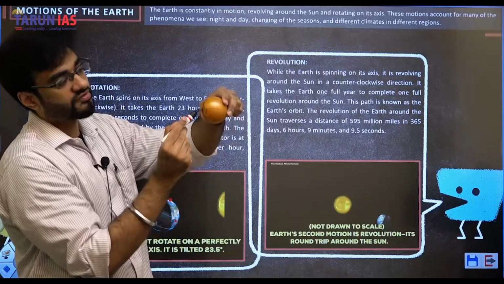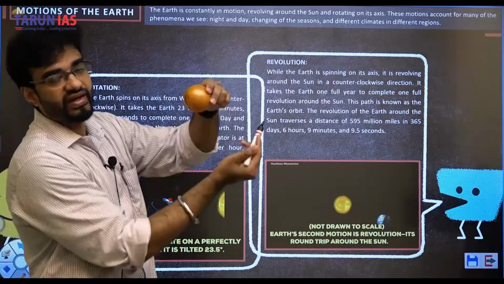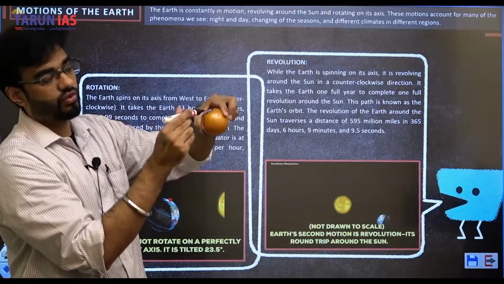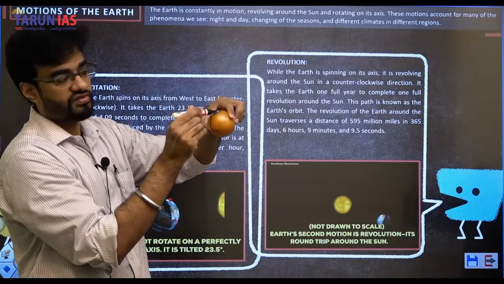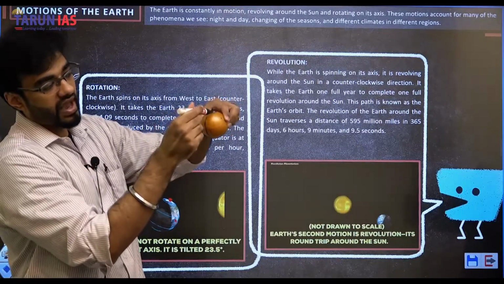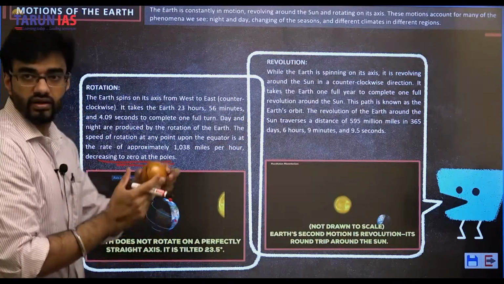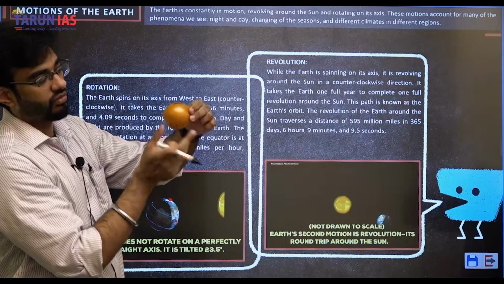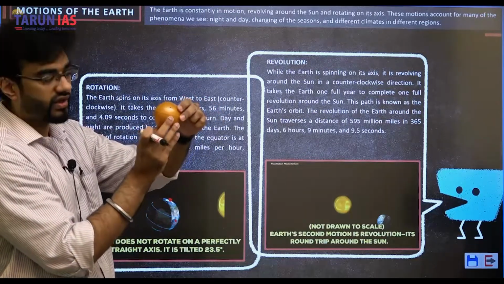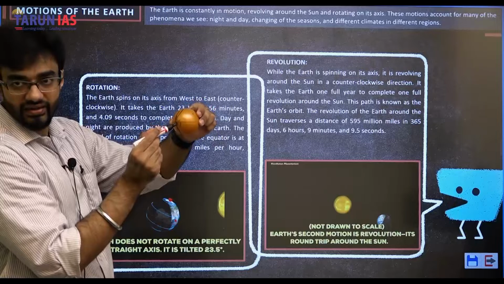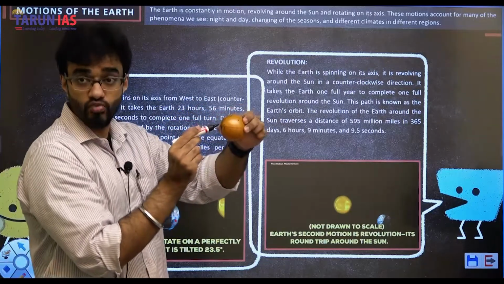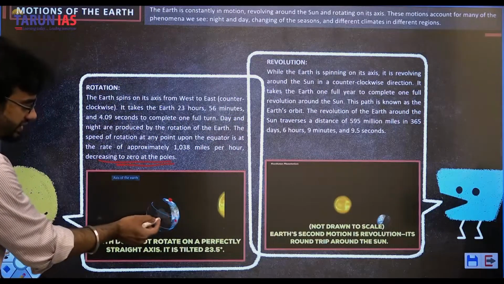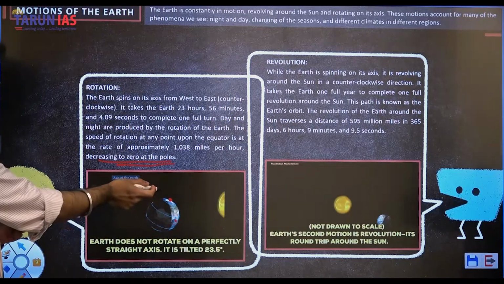Since this point has to travel 360 degrees in 24 hours, compared to the top of the north pole or the south pole, that is why the speed here is zero. And as we go down, the speed of rotation increases, so that after however many rotations, the points do not move apart from each other. That is why the rotation speed of the earth is maximum at the equator and slowly decreases to zero at the poles.